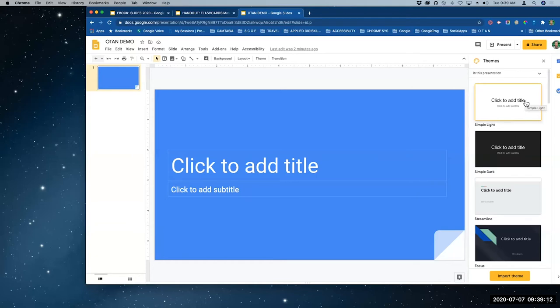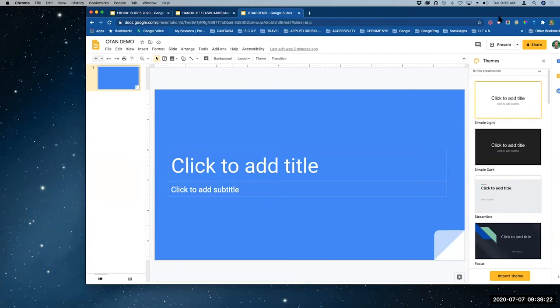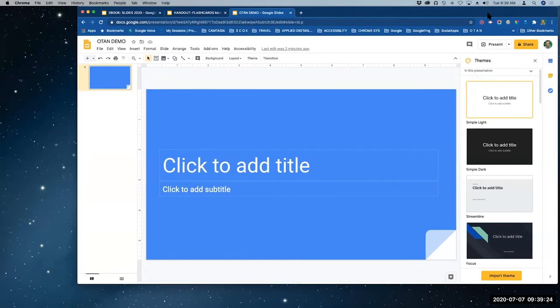You can change your theme at any time. After I've chosen my theme, I usually close that toolbar and I never come back to it again. All right. So you can turn it on and turn it off. It's just a little toggle. Okay. While we're on this themes bar, way down at the bottom, you have a big yellow button. Now, I'm not going to walk you through this.